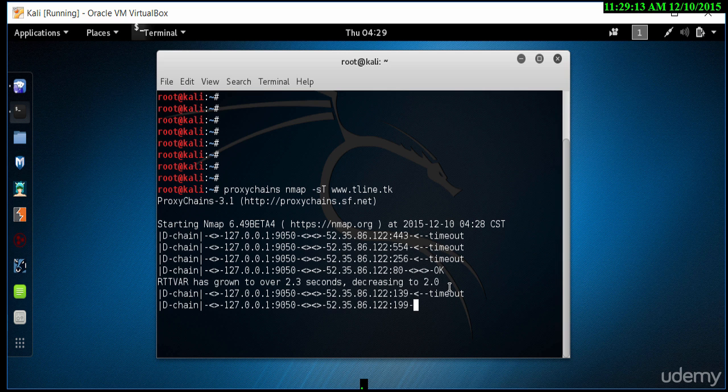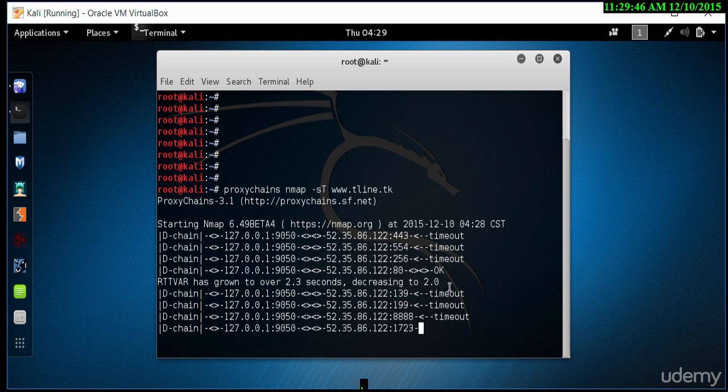So again, just let this run. It will take a while. You may want to go have a drink or grab a favorite beverage and come back because the scan does take a while. You may even have to leave it overnight, just depending on what you're scanning. So just see there's a few timeouts, and this would just take a while. As we can see, the HTTP port is open, so we know that this is a website or a site serving up web pages. And let's just keep going.